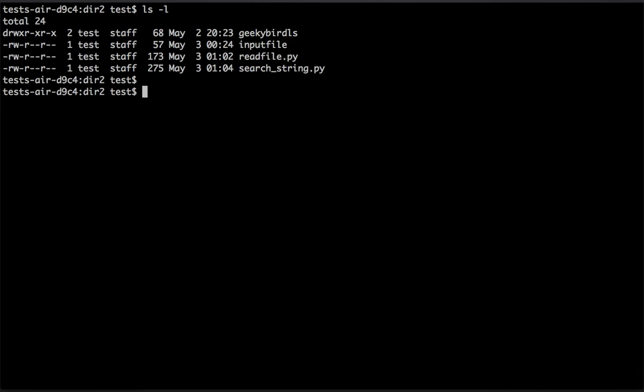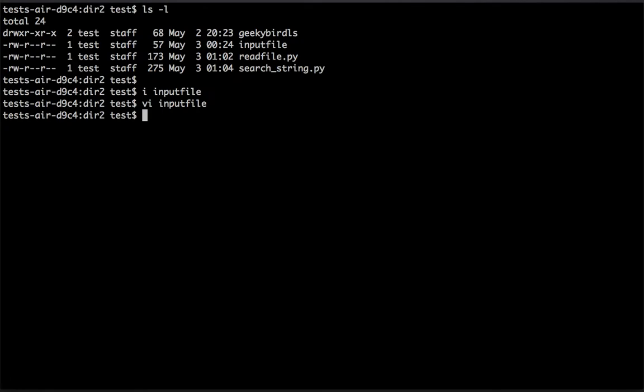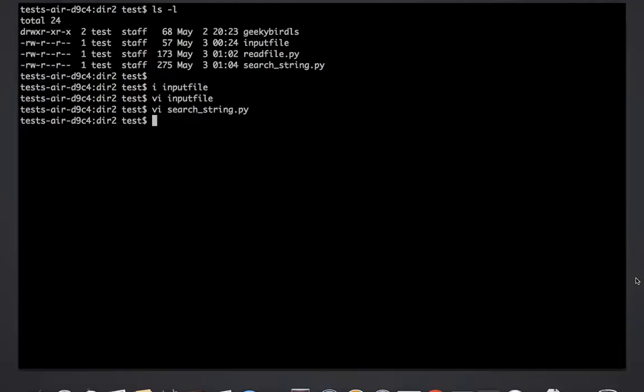To begin with, let's take a simple example of the same file which we used in the previous example, input file, where you can see multiple rows. Let's use a simple example to begin with, which is in Python. Let me use it in Sublime.